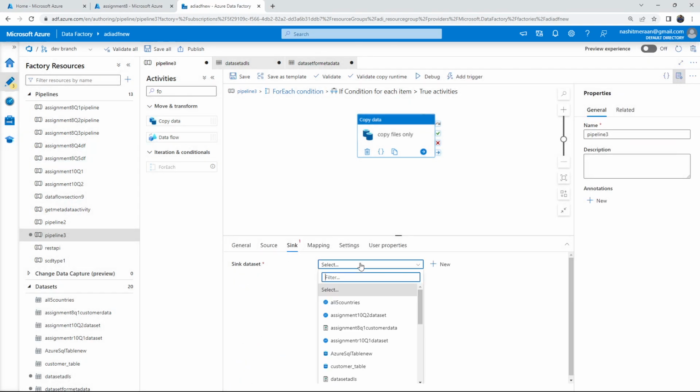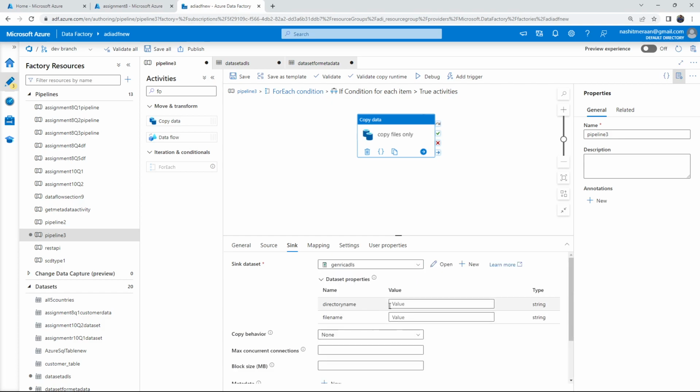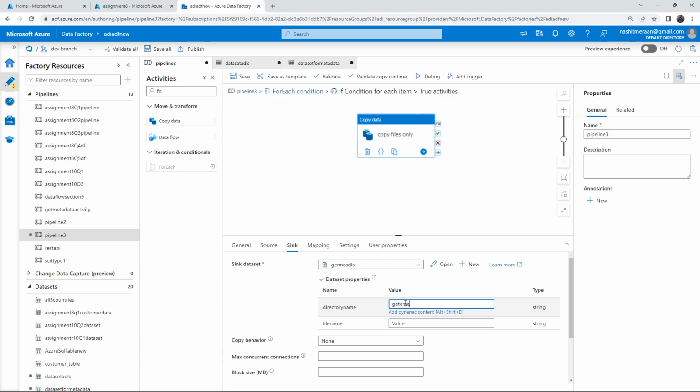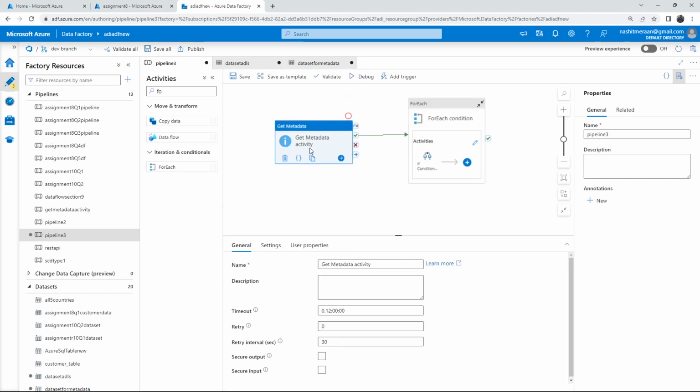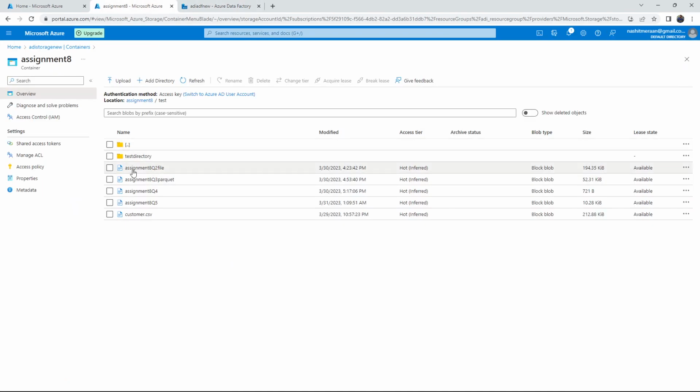In the sink also I will select generic ADLS. I'll just use the get metadata one. So that's it, guys. What I have done here is a bit confusing for me also. First of all we are checking metadata like the file type, what is the file, how many folders and how many files are there.